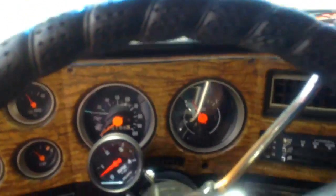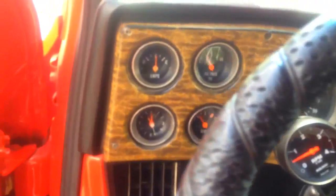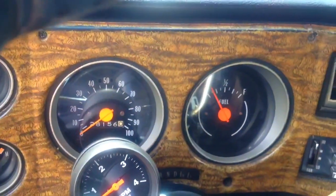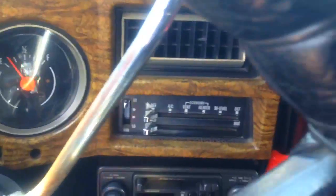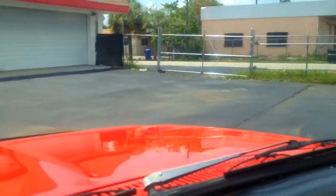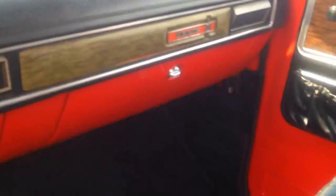As you can see, there is a tachometer, and of course all your gauges over here just like they came from the factory, and they're all working fine. The speedometer is working fine, fuel gauge works, air conditioning works. It has an aftermarket radio with a cassette, and the radio sounds good. There are speakers mounted in the back, and it's using a factory speaker in the front, right up on the top on the dashpad. Looking through the glass, you can see it's nice and clean.